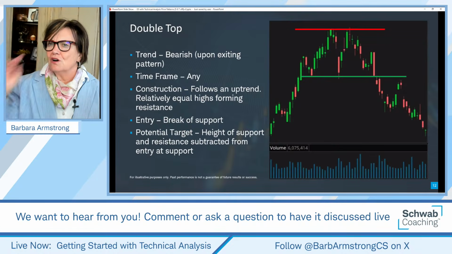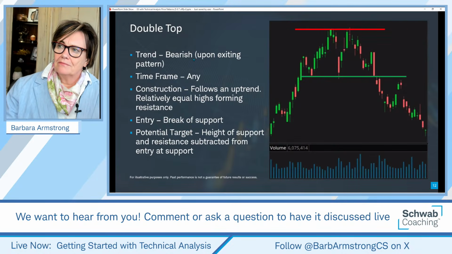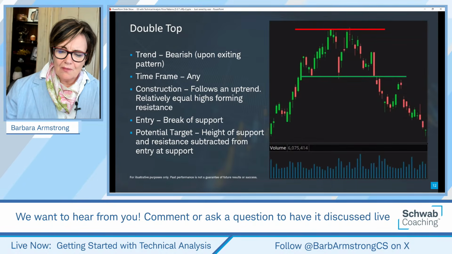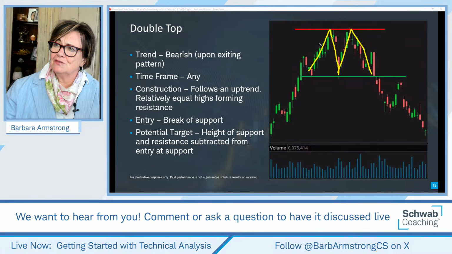Okay. So here's a bearish pattern, a double top. With a double top, what we're seeing is a stock that has come up and hit a new high, or maybe not a new high, but a recent high. And then it comes up and does the same thing again. So I live in between two canyons. This is like Big and Little Cottonwood Canyon. And if it breaks to the downside, well, you end up in Draper.